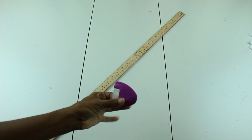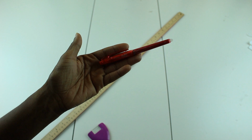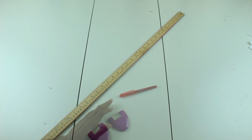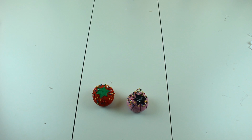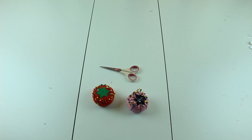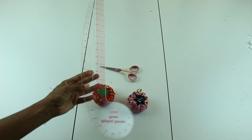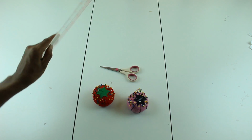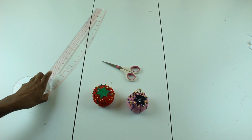You're also going to need some chalk, or you can use a friction pen. I got mine from Staples, or you can get it from Office Depot, but make sure you have something to mark on your fabric with. Alright, next up is pens. You'll always need pens. I got plenty of them. Alright, you're also going to need something to cut away all those stray threads that you have. I'm going to also use this style design ruler that I have. It's for making the curve that you're going to need at the bottom. You don't have to use this. It is optional, but you will need something for a curve.